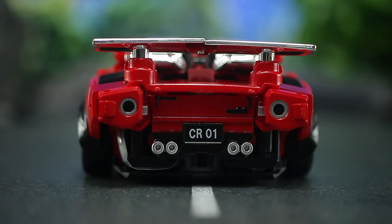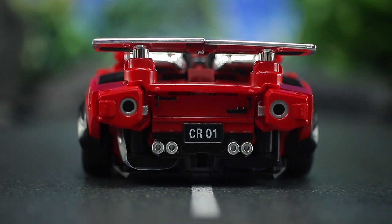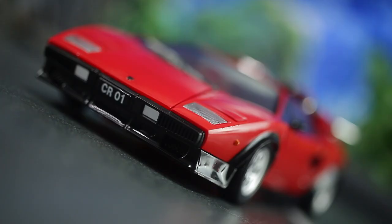Then on the back, you've got some little painted exhausts, and of course that CR01 license plate on the rear as well, and little splodges of paint, which are meant to represent the Countach logo. They don't necessarily hold up to scrutiny, but they're there nonetheless. So yeah, it's pretty spectacular, all things considered. And obviously I knew what I was in for with this guy. I do own the mold twice over, as I've already mentioned, but still, it's quite something.